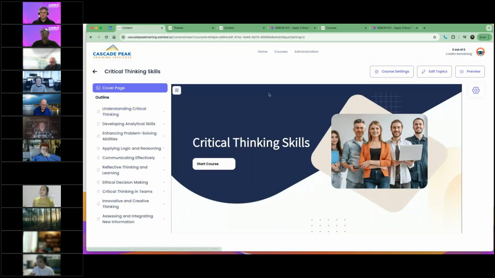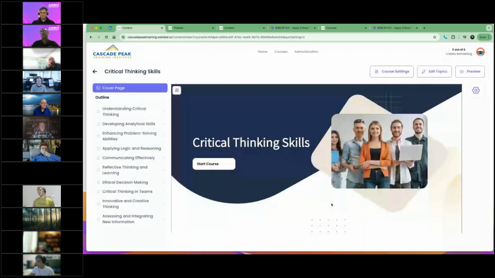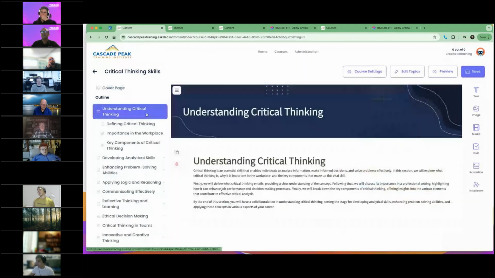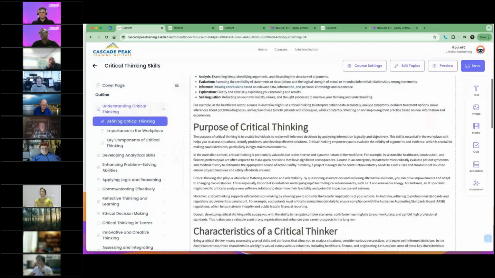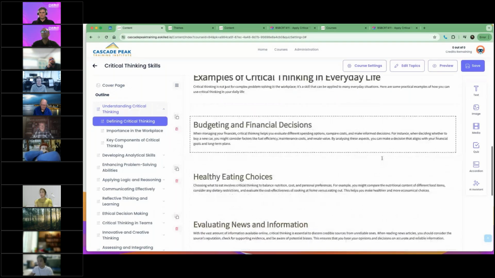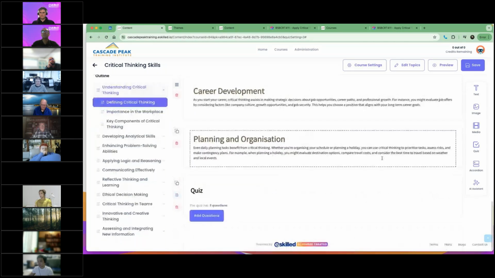So we're in that editing screen. I might not like that image, so I can quickly change that cover image to whatever I want. This gives you an idea: it comes through unstyled, just as text. And from there we can use our styling tools to add images and break that up, and make sure it looks beautiful.